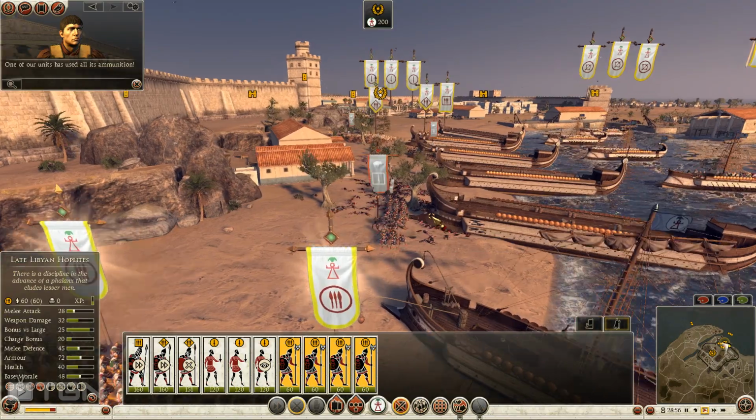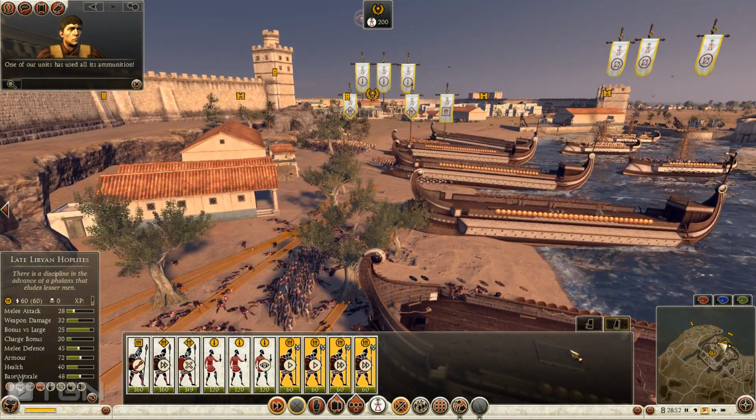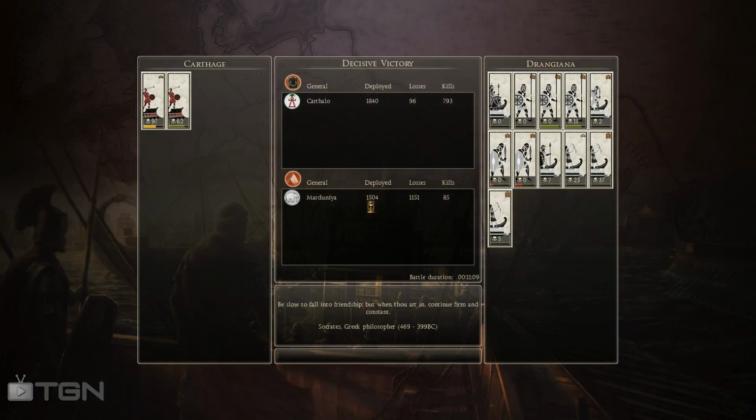Let's see if we can squeeze through here. I really don't want to engage those thorax swordsmen. I'd rather my artillery rout them, and it did. Alright, sweet. So Air managed to, even though it was ugly looking, do something decent navally speaking, sink all those transport ships, defend my city from the Drangiania.